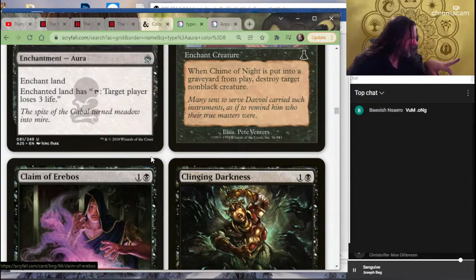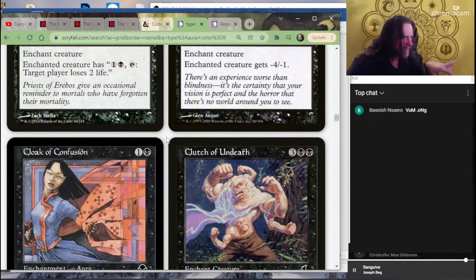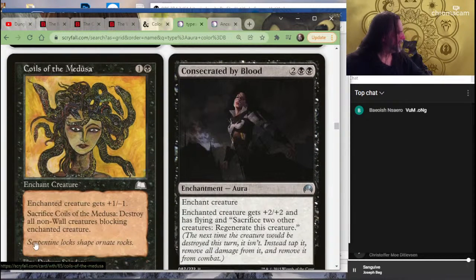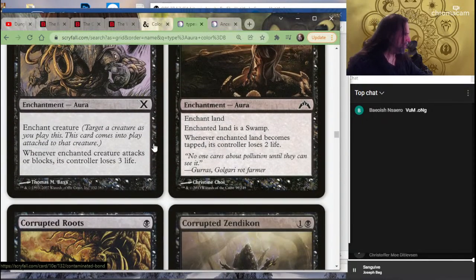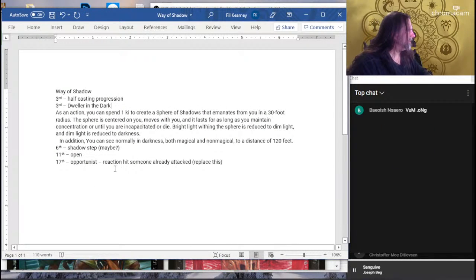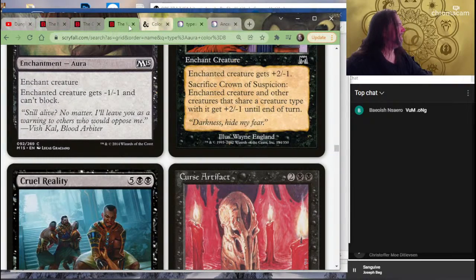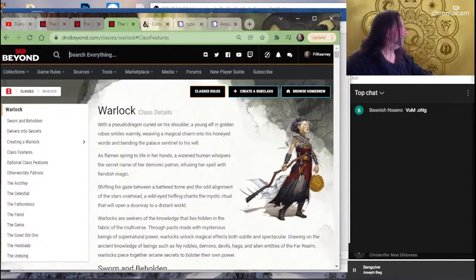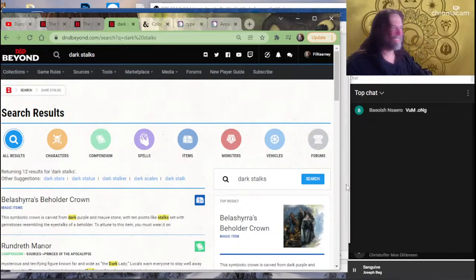of the Night, ooh. Clinging Darkness, Child of the Night, Born of the Night, Night Stalker, Crippling Blight, maybe Night Stalker. Let's see if there's anything that exists inside of. What does this do for us? What's a Dark Stalker? Oh, that's another thing. Dark Stalker.